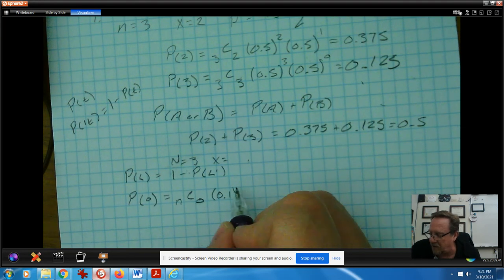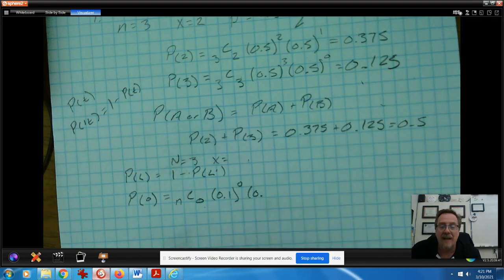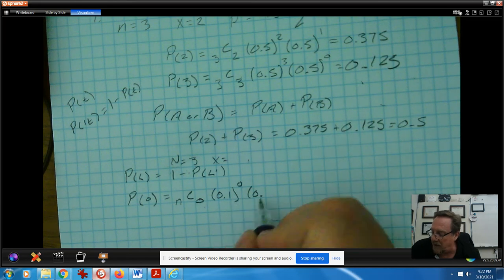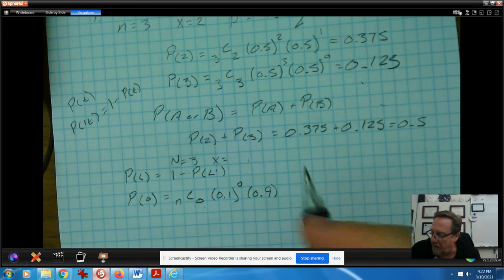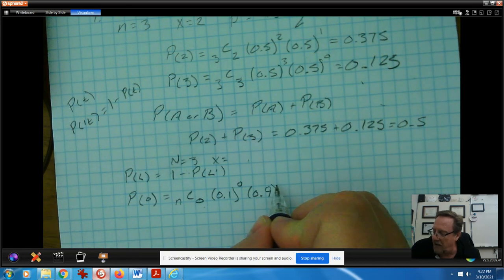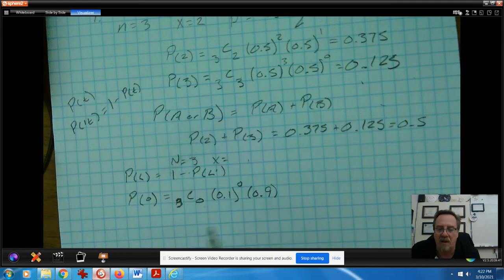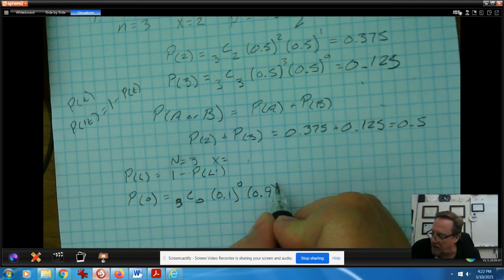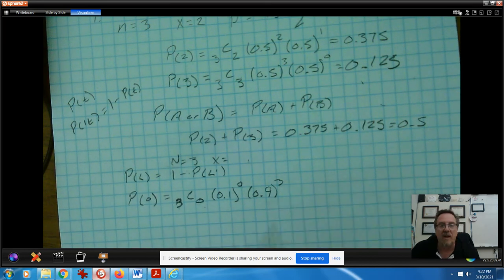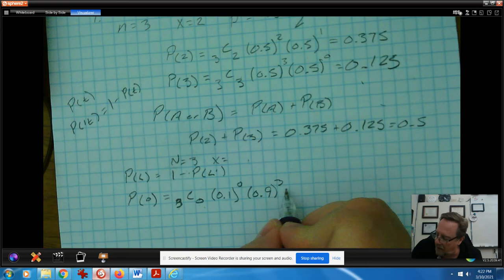What we want is for somebody to be left-handed to the 0 power, that's x, right? And that's going to be multiplied times the probability that they're not left-handed, which, remember, our probabilities have to add to be 1. So it's going to be 0.9 raised to the n minus, I put n here and I meant 3. That is n. I bet my n is 3. Raised to the third power, because this is the n minus x power, right?